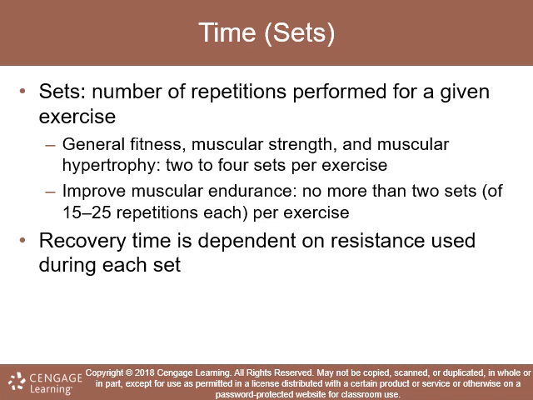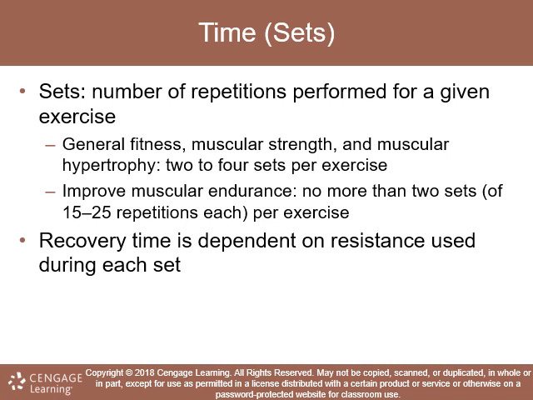So your sets. Again, we're looking at frequency, intensity, time, and type. In terms of time, when it comes to resistance training, that is the number of sets. That's the number of repetitions performed for a given exercise. Generally, for muscular strength and muscular hypertrophy, if you're training for either of those goals, you will do either 2, 3, or 4 sets. So 2 to 4 sets per exercise.